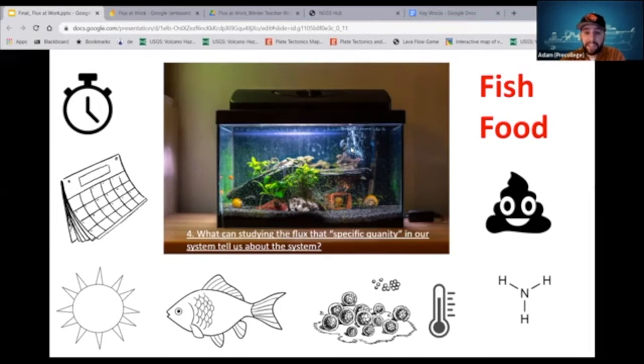Or I see Tim added animals. So if you wanted to just track how many of them were, you know, what you felt to be active and happy, what would that tell us? So mine example was the fish food. And I'd want to know if I'm overfeeding, because if I overfeed it, then I'm going to have to do more water changes. Am I cleaning the tank enough? Yeah. How healthy is the system?